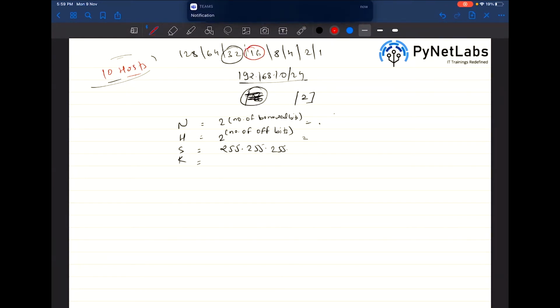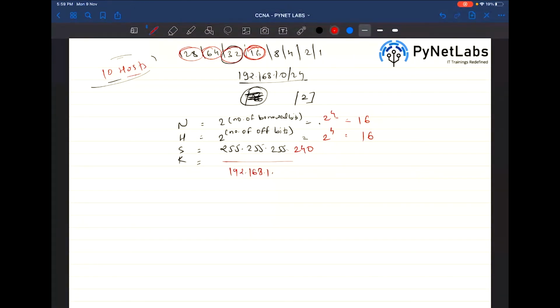So we're going to keep 4 bits as off and 4 bits as on. And as we're keeping 4 bits on, 128 plus 64 plus 32 plus 16 makes 240. And the network is going to start up at 192.168.1.224, and it's going to end up at 192.168.1.239. That's what the block size would be.